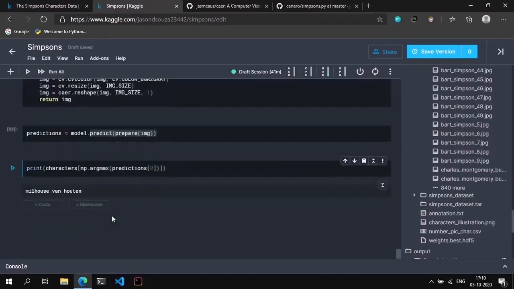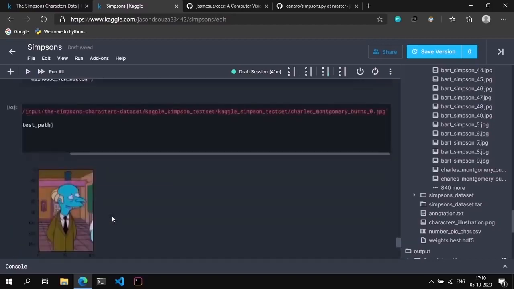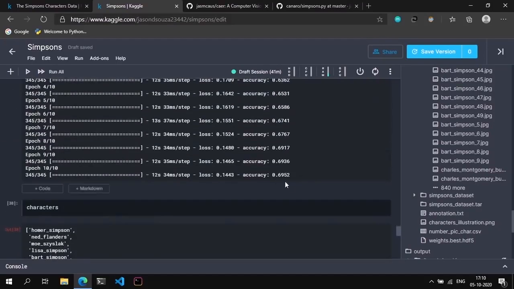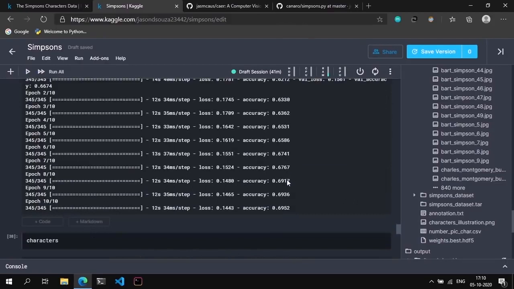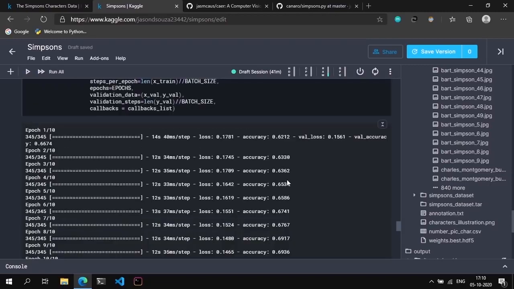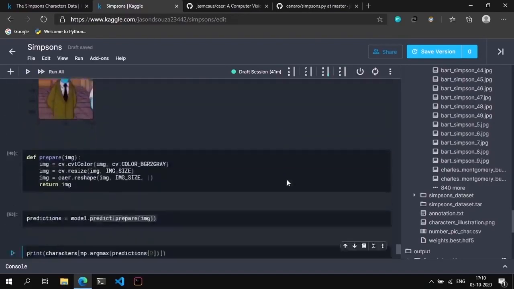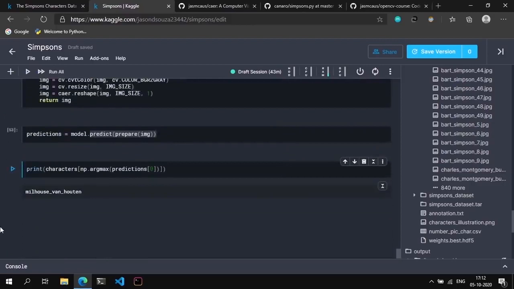Okay, definitely not the best model that we could have asked for, but hey, this is our model. Right now, this currently has a baseline accuracy of 70%, although I would have liked it to go to at least 85%. In my tests, it had gone close to 92%. I'm not sure exactly why this went to 70%, but again, this is to be expected since building deep computer vision models is a bit of an art and it takes time to figure out what's the best model for your project. So that's it for this Python and OpenCV course.